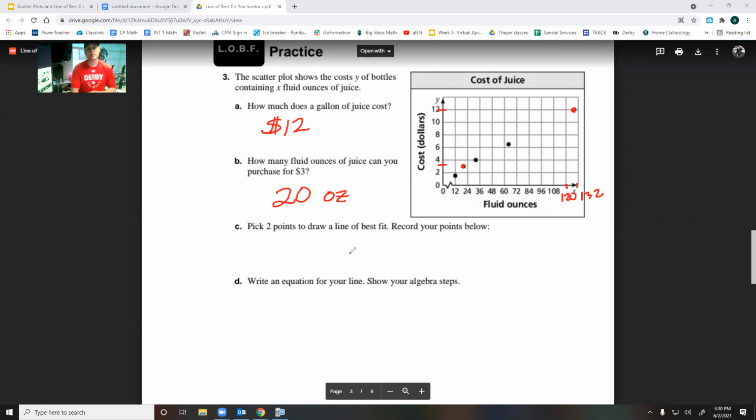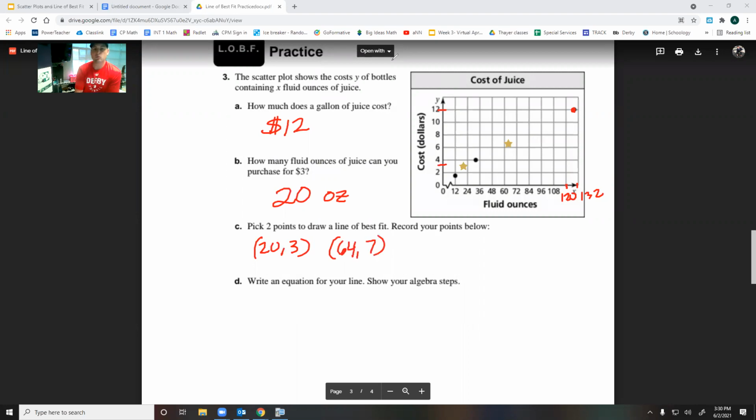Part C, your answers might vary here depending on the points you picked. We're going to pick 2 points so that when we draw a line, that line will pass through the middle of our data. So let's say we pick these 2 points right here. The next thing I want to do is estimate those 2 points. Let's estimate that first point to be about 20, 3. And the second point, that second star right here, let's call that 64, 7.